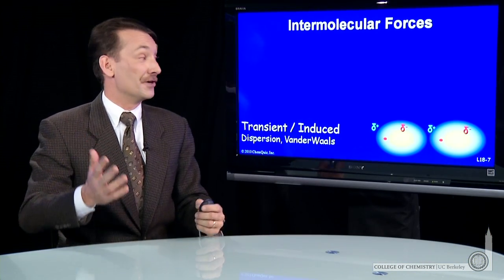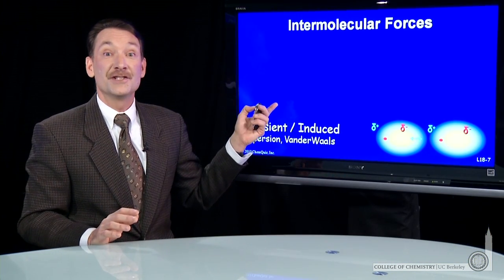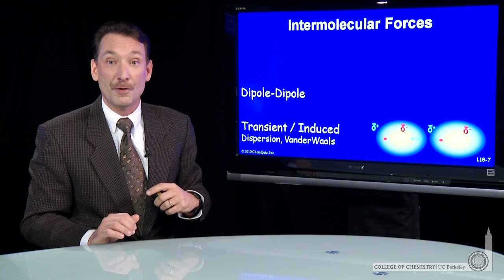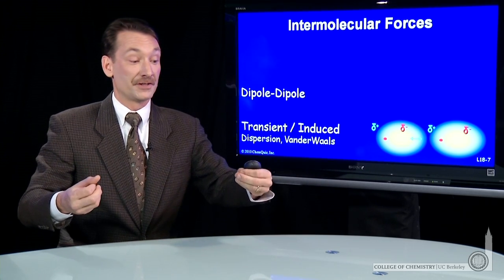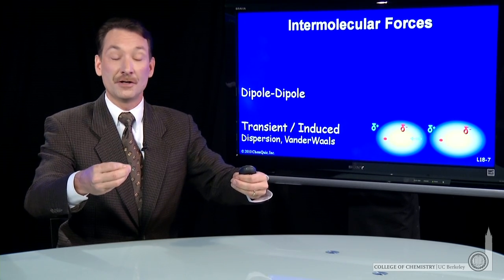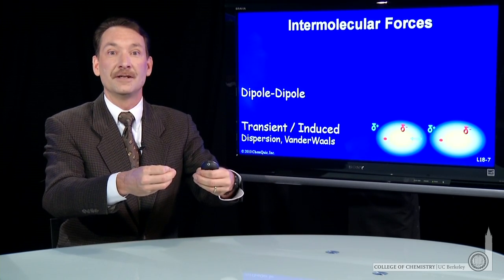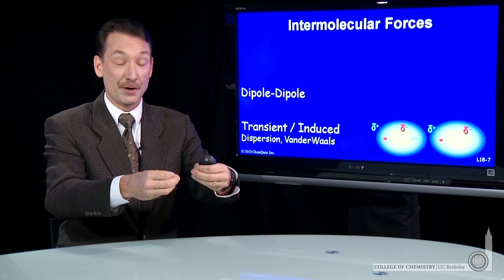I can go to slightly higher energy. Slightly higher energy is when I have a permanent dipole moment in the particle. If I have a permanent dipole moment, there's a clear positive and a clear negative end of the particle, which can be attracted to each other. Those are higher energy because they're permanent.